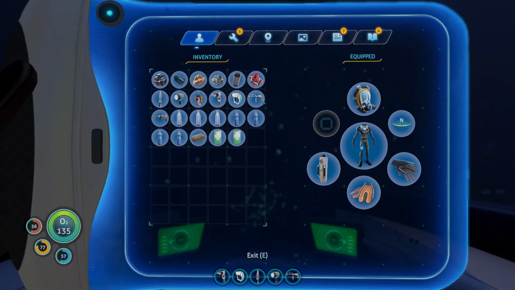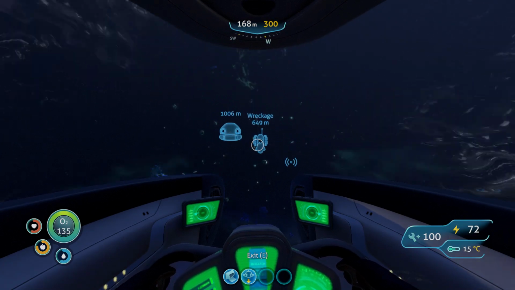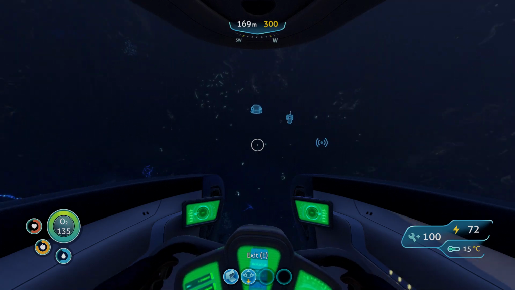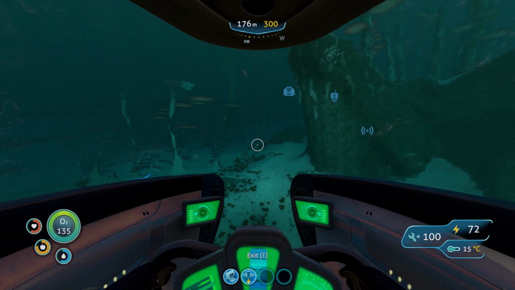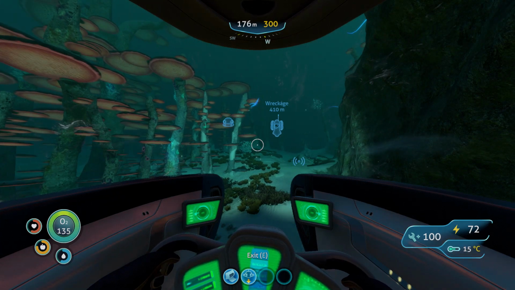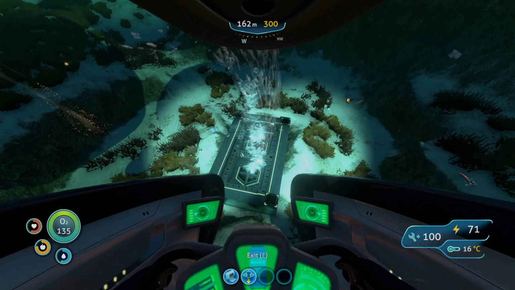So we found life pod 12. I can turn that one off now. Get near the eels. Damage is holy. Sorry, fish. Another alien vent.